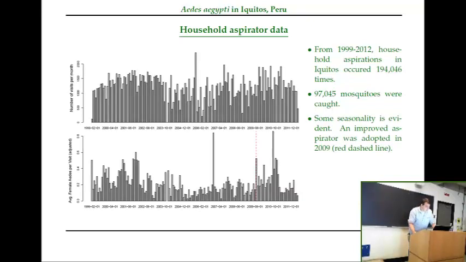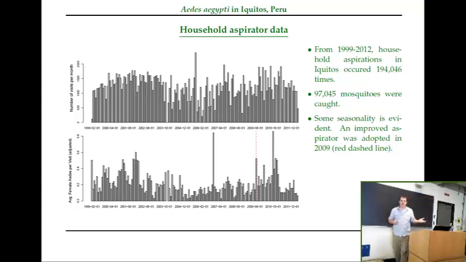If you look at the same data temporally, in this top panel I have the number of collections per month. On average you can see about 1,000 household level aspirations per month. And if you squint your eyes and want to believe it's true, you might be able to see some sort of seasonal pattern. Maybe in the beginning it deteriorates here, and maybe there's some sort of seasonal pattern later on. One thing I need to note, this red dashed line, is where we upgraded the vacuum cleaners that we took into the houses. Independent tests estimated the new aspirators collect about twice as many mosquitoes. I'm not going to talk much more about that, but I'm incorporating that into the modeling approach.